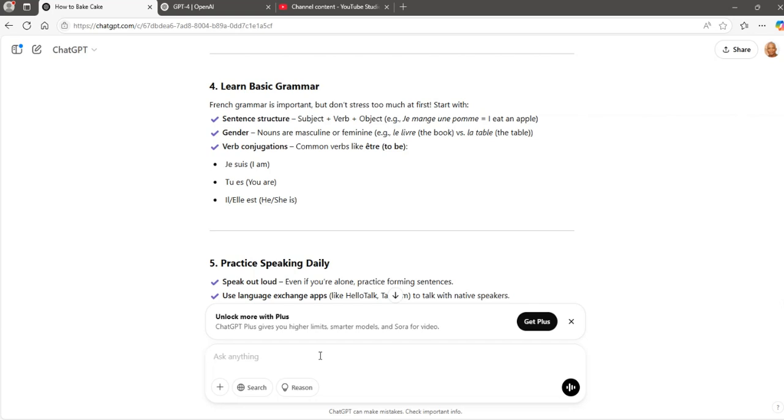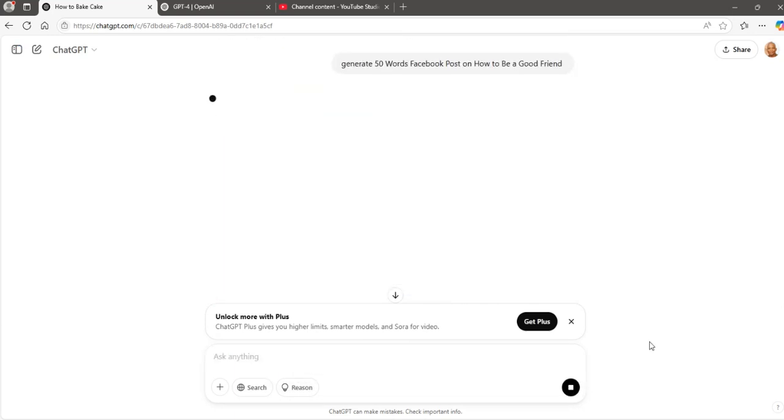You can use the word generate, for example: generate 50 words Facebook post on how to be a good friend, and I click this arrow. So look at the question here.